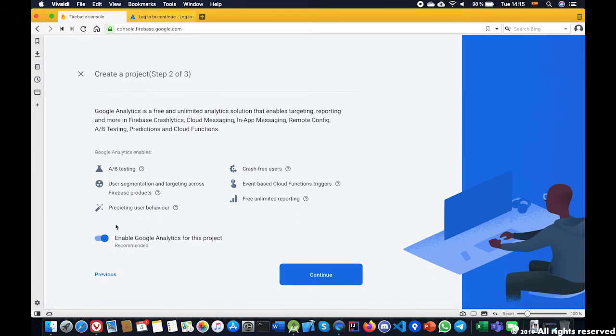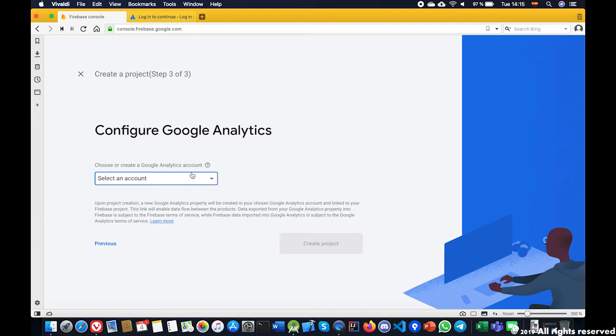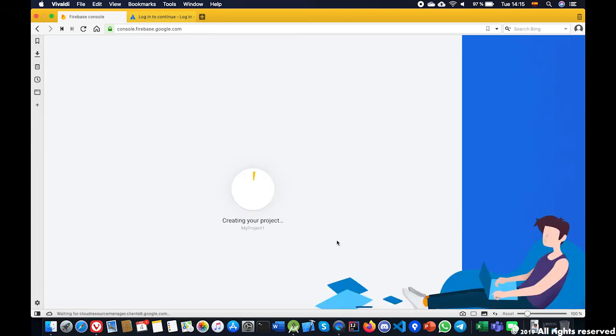Once you continue, you can either enable or disable analytics. Analytics helps us get useful information on the usability of the product. You have to understand that from now on, our apps will be connected to the back end of Firebase, and it will collect information that can be extremely useful for us in development. So if you want, I will activate the analytics, and it will ask me what account to choose. I will choose the default account, which is the one associated with my university email.